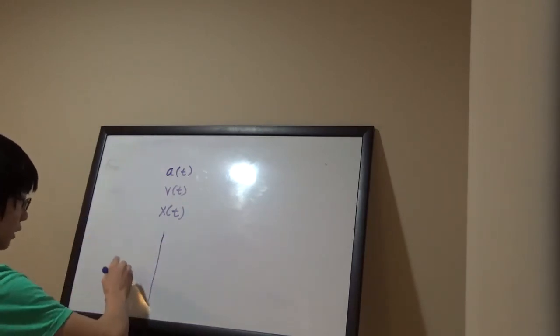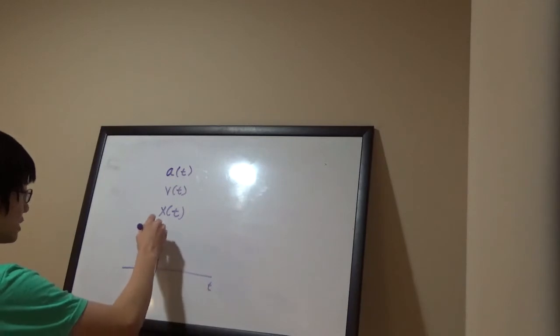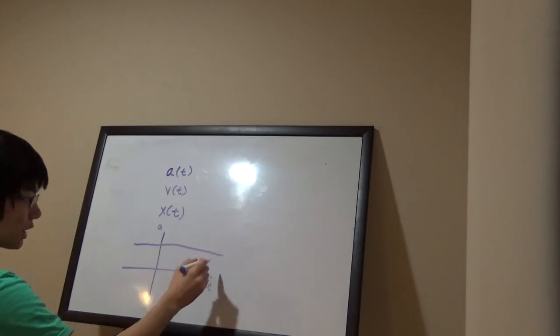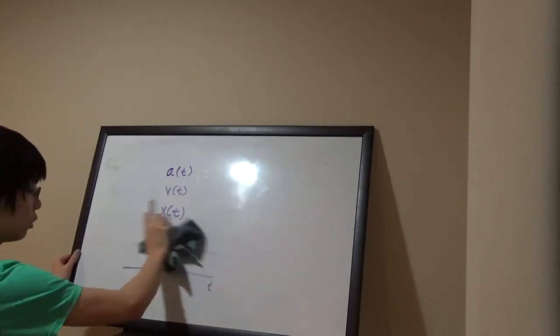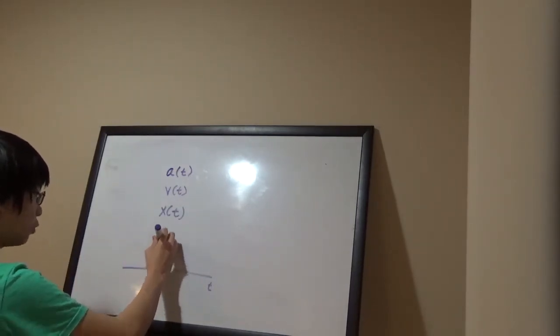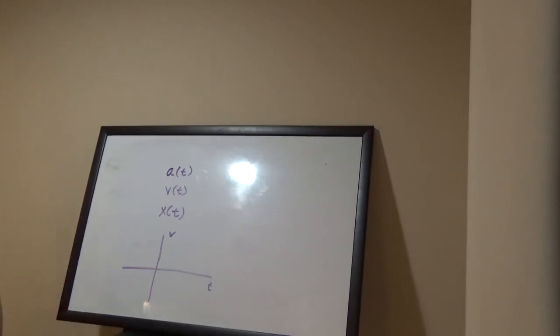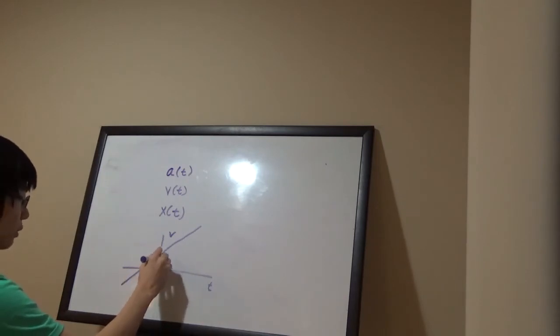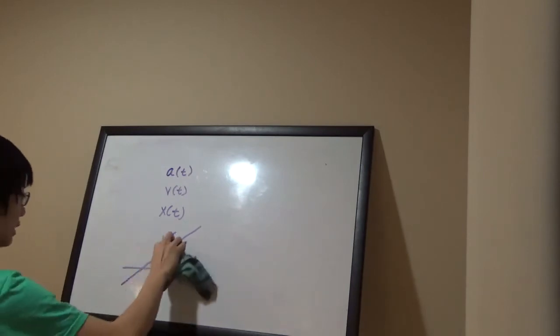If we graph it, right? If we graph time here and we graph acceleration here, we said acceleration is constant over time. It's not dependent on time. So acceleration looks like this. Instead, what if we graphed our velocity? Our velocity would be constantly increasing over time because our acceleration is constant. So if our acceleration was positive, velocity might look like this, where it's constantly increasing over time. At this point would be our Vi, our initial velocity at time equals 0, or wherever we define our start time to be. So velocity is constantly changing like this.